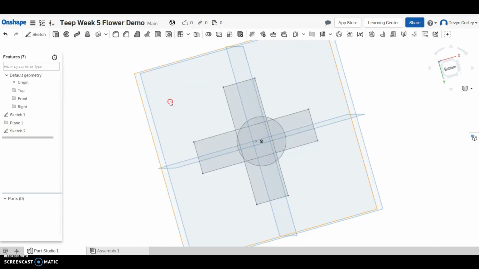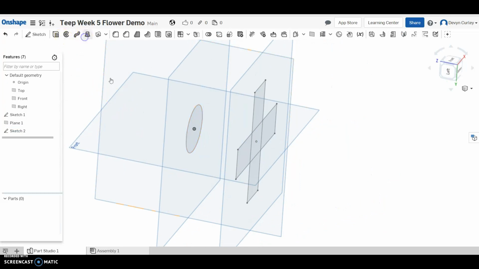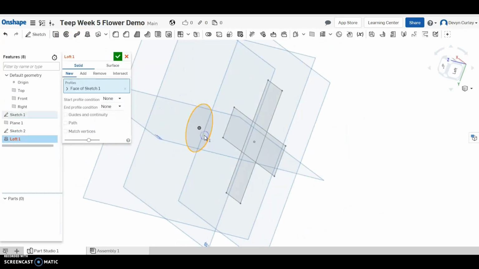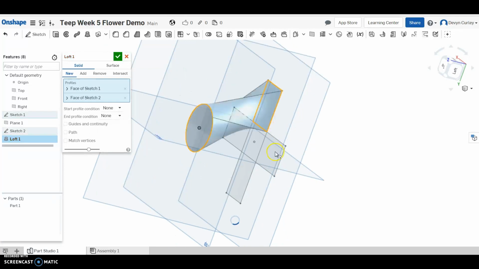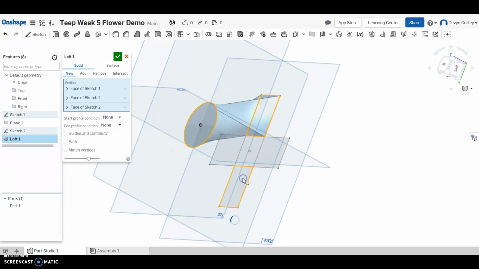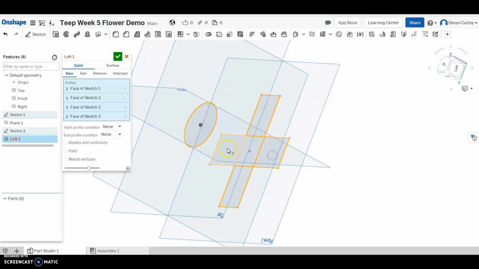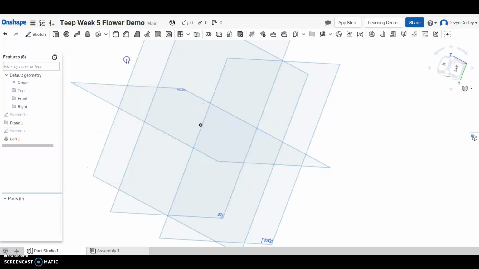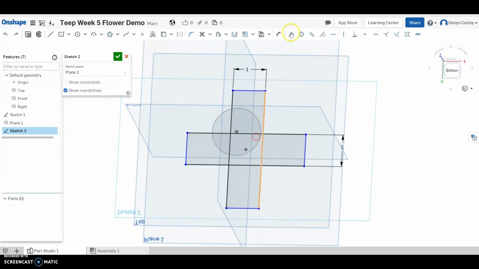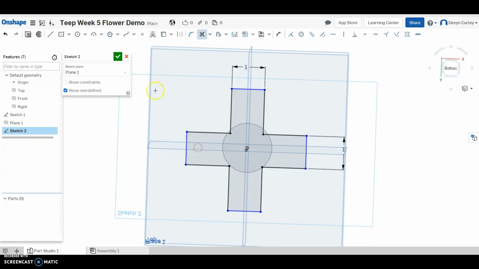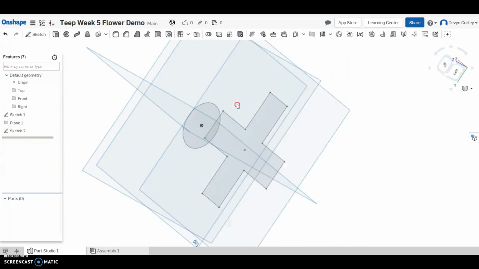Because right now, let's say I were to click out of this and then go to loft. So I select my circle, but then it's going to select each thing on its own, and that's not what I want. I can certainly keep clicking on these things, but it's going to get angry, as you can see with the red text. It is not happy with it. So I'm just going to exit out of this and go back into Sketch 2 by double clicking it over here. I'm going to take that trim tool, these scissors here, and just click on the inside lines. So look, now it's that perfect open cross shape. I hit check. Looks wonderful.